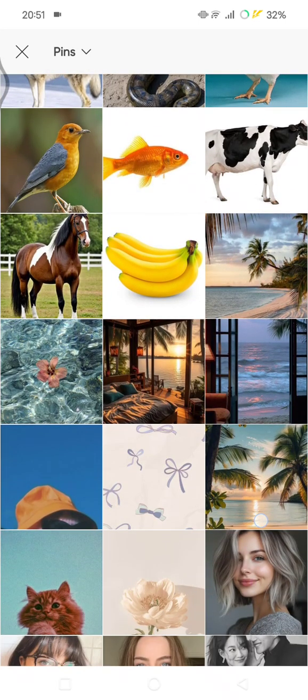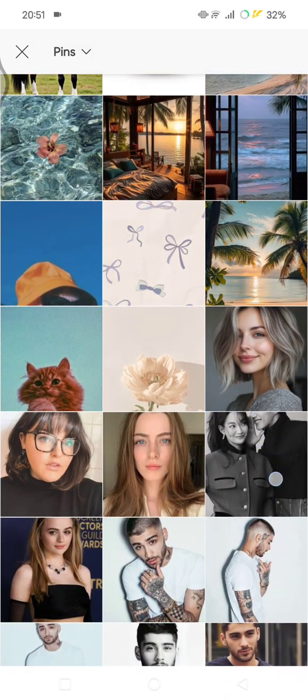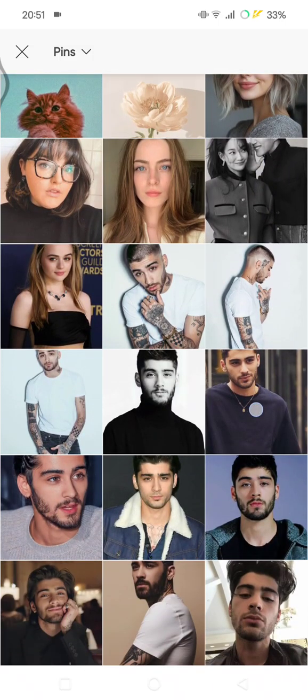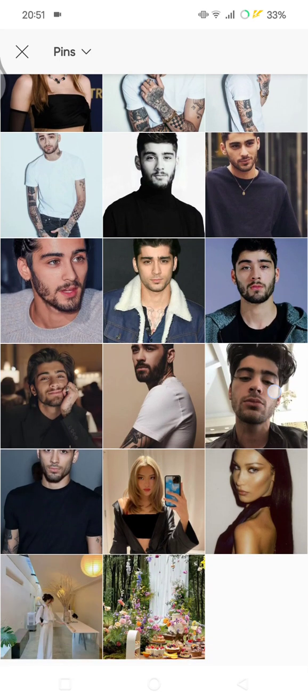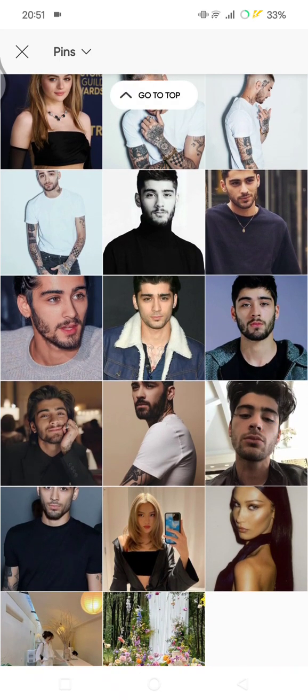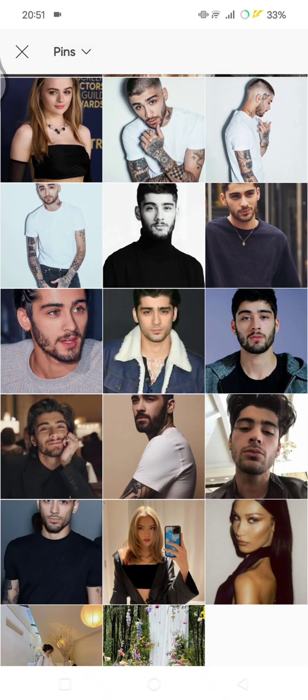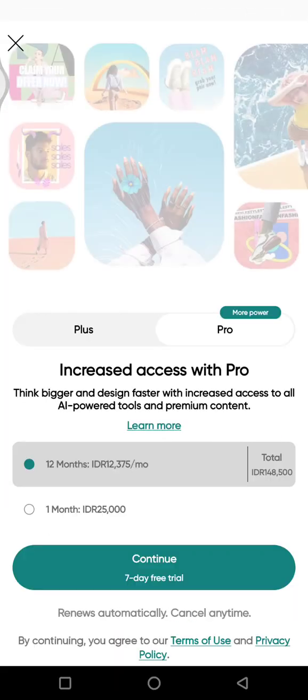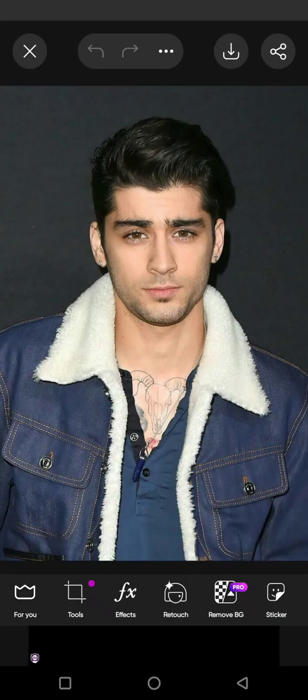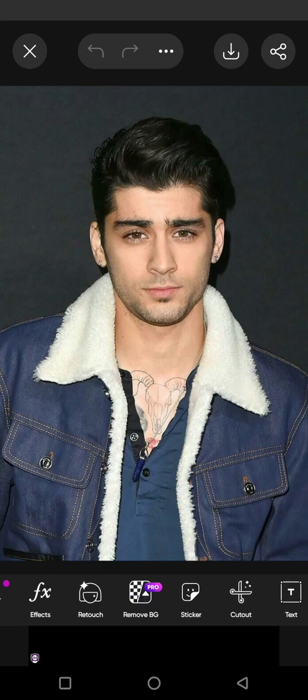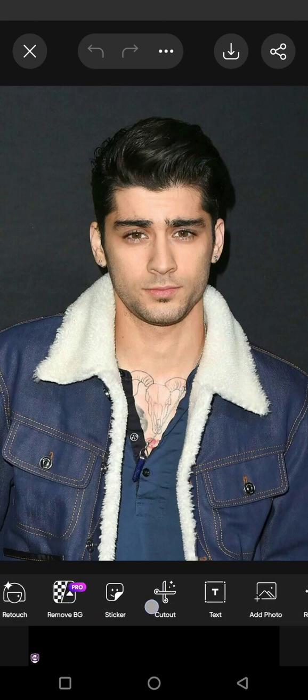Okay, so for example, I'm going to just use this one right here. You can click on the image, and once the image is open, you can just find the cutout option, the one with the scissor icon in here.